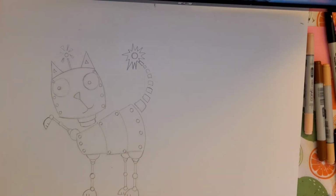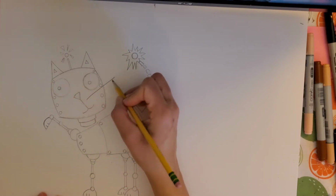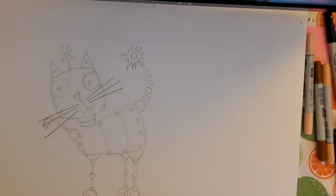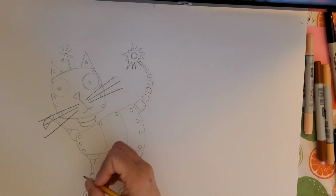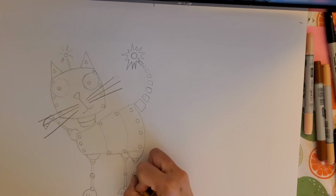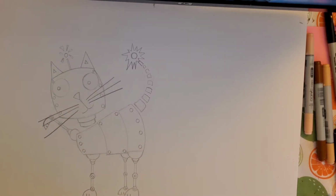There we go. All right, so we have our little mechanical kitten. We're missing one little item here. Straight out whiskers. That's always fun to add. All right. And if you want to add some detail in his joints, you can add another circle in here, because details always make things pop just a little bit more. There you go. And we'll do the same here, and we'll do the same here. Cool. All right. That's our little kitty.